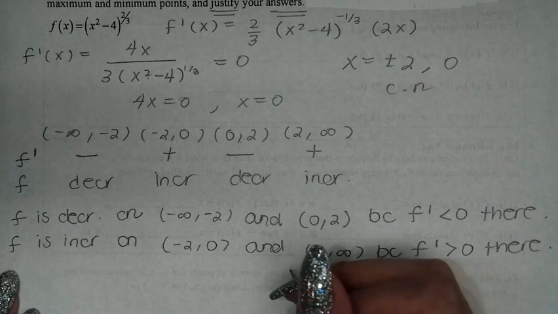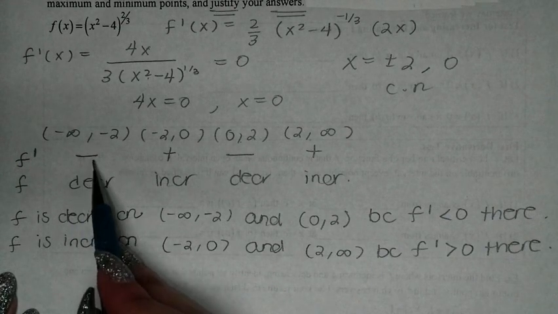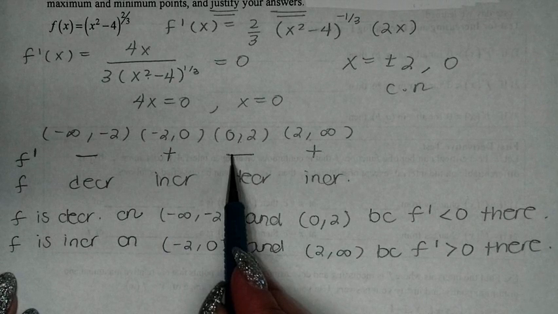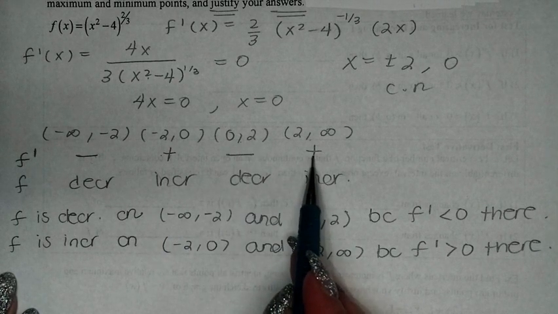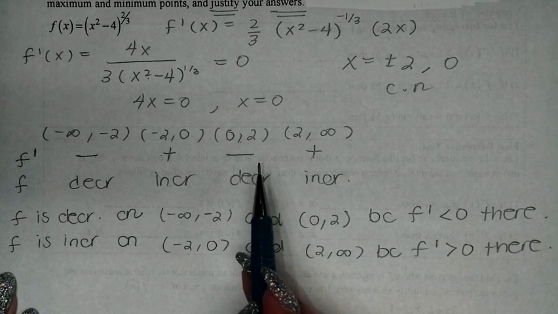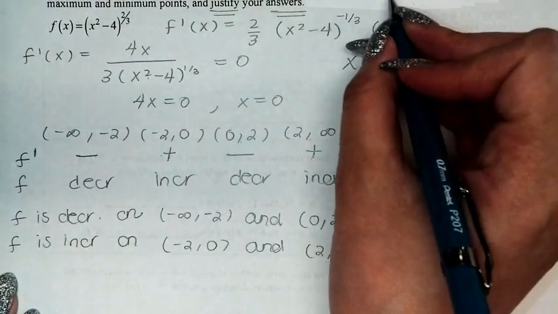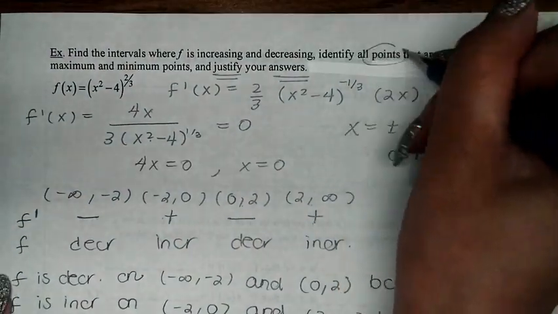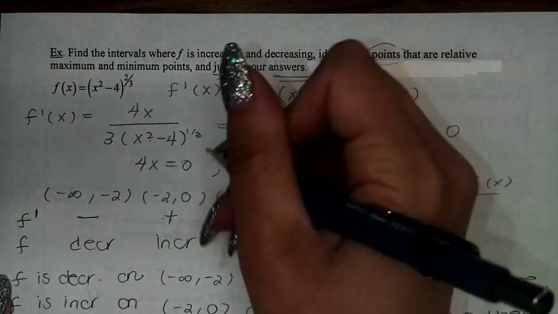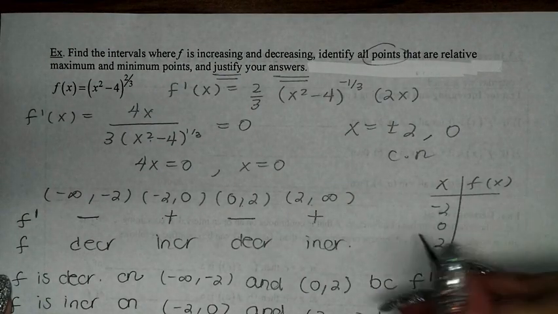Now let's move on to the relative maxes and mins. You can see that it's changing from negative to positive, this is a min. From positive to negative, that's a max. From negative to positive, that's a min. So we have two relative minimums, and we have one relative maximum. Since the detail in the instructions says points, we also need to find the y part of your critical numbers, which is not always needed, but in this case they are asking for the point.